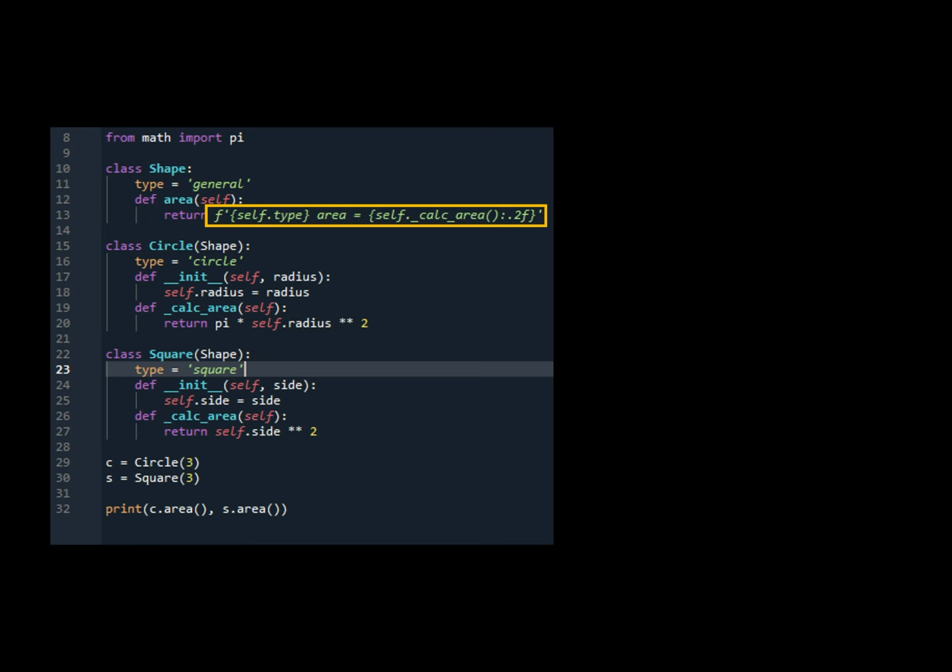Now you notice what the area method does is it simply accesses a class attribute and a method from any class that would call this method. So it's written as a very generic method or generic function. And this is beneficial because if we're going to use this area function and we want to change it to be something different, then we only need to change it in one place. We wouldn't have to go in and change this method for every class that had it defined if we didn't define it at the parent class level and use polymorphism to access it.